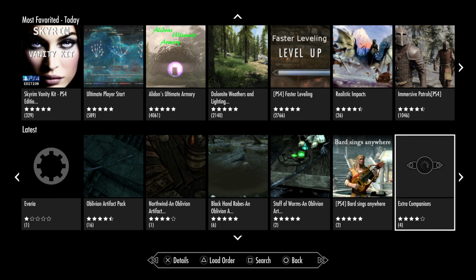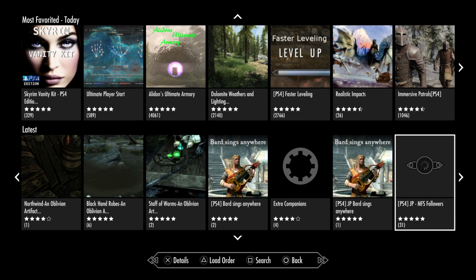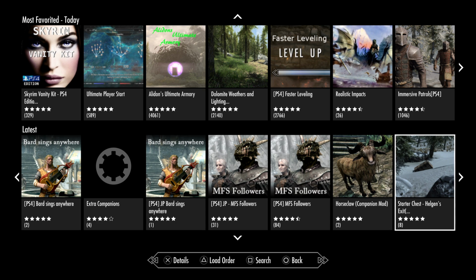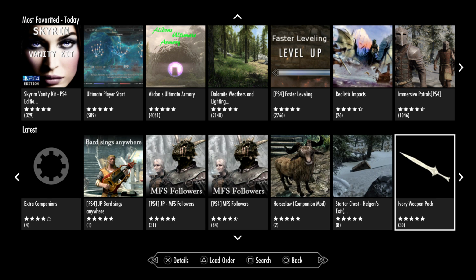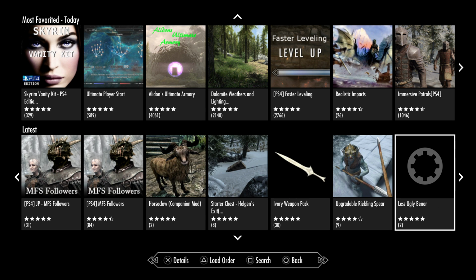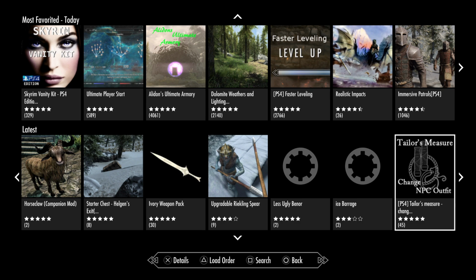Bard Sings Anywhere Now. Extra Companions. Bard Sings Anywhere again. JP MFS Followers again. House Claw, companion mod, a goat. Starter Chest at Helgen. Ivory Weapon Pack. Upgradable Rieklings Spear. Less Ugly Bellows. Ice Barrage. Okay. Tailor's Measure. Change an NPC's outfit.